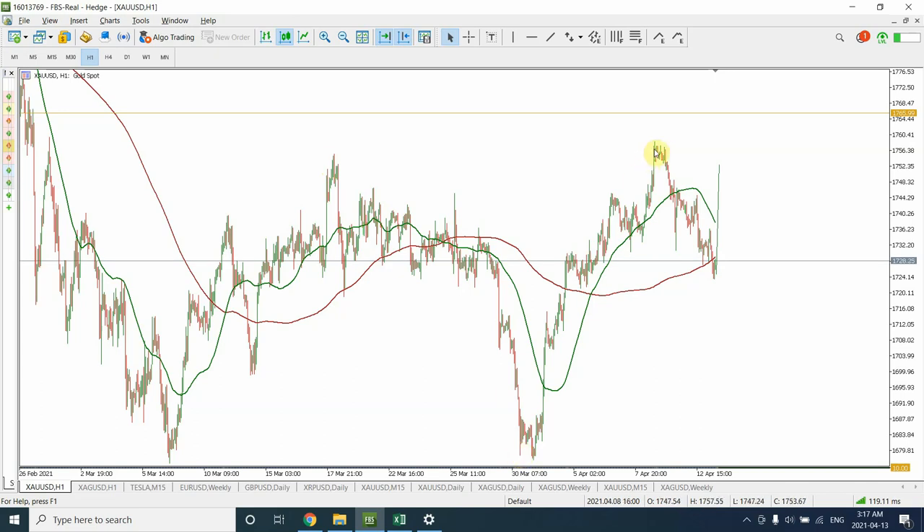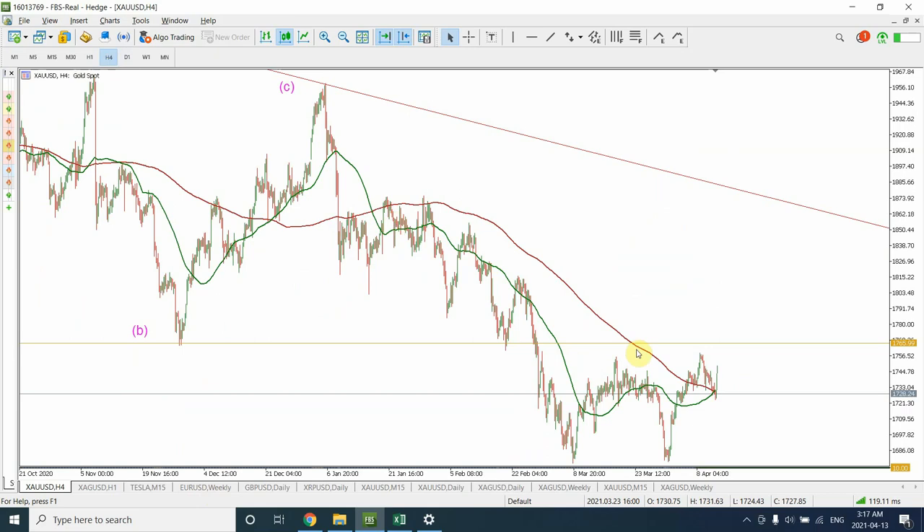We have already figured out that this is a flat correction — wave A, wave B, and wave C — and we are looking at prices moving downward. They have moved downward but not significantly. Looking at some counter-moves in euro as well is giving me an indication that we are going to see some sort of deeper correction. If you have not seen my previous analysis on Elliott Wave on gold, please go ahead and check it out — it was published last Saturday.